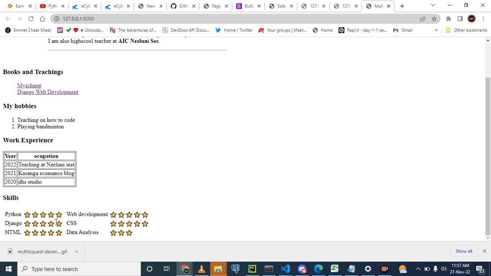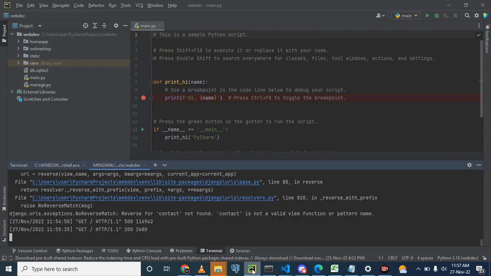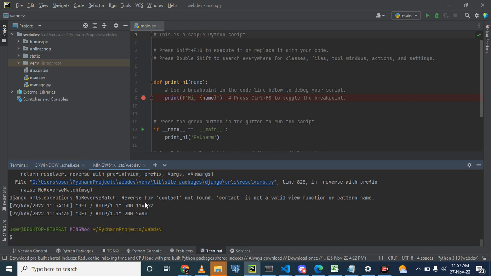Okay, now we can go to our PyCharm, and in our PyCharm we press Control C, Control C to get out of the previous work, and we start new.